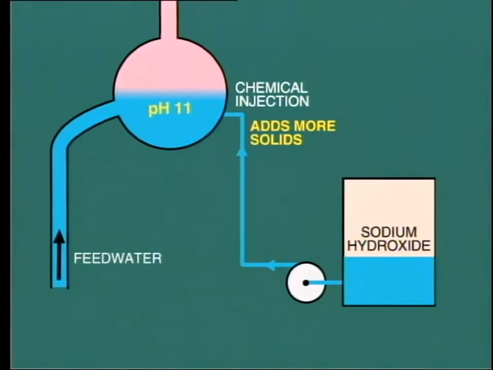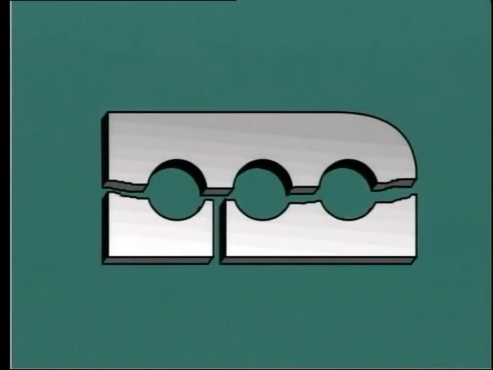However, a much more significant problem is that too much free caustic in the boiler water may bring about concentrations that can cause cracks in the boiler metal. This is known as caustic attack or embrittlement. So we can see that it is not just low pH that we have to worry about. High pH is also undesirable.